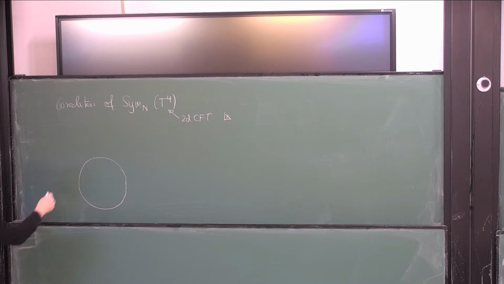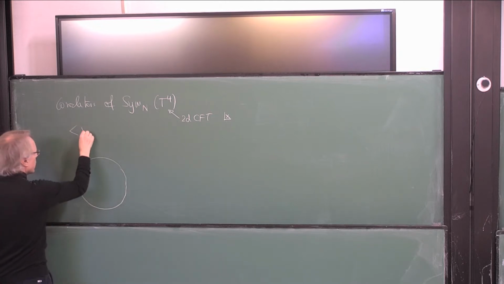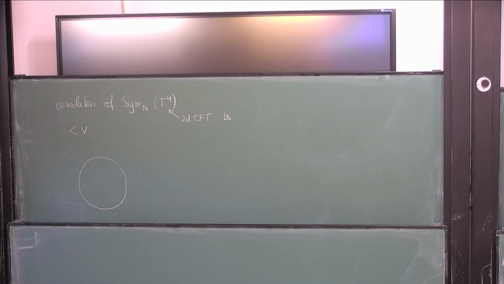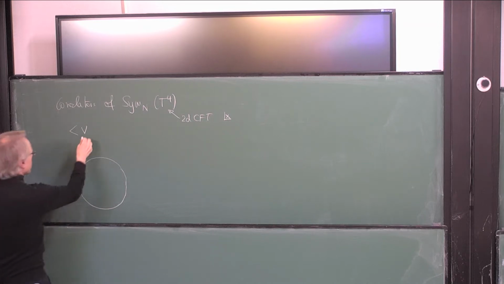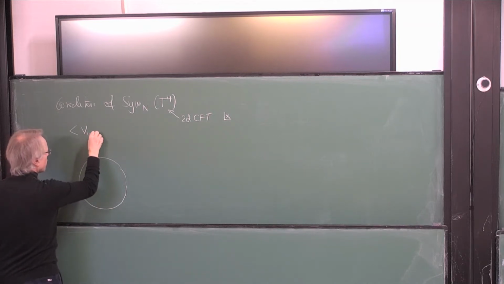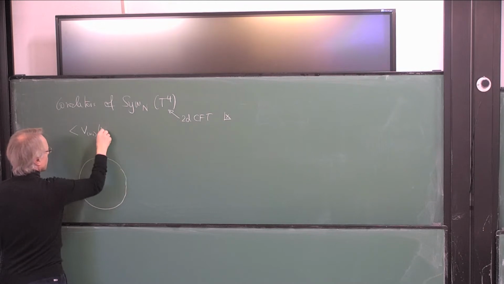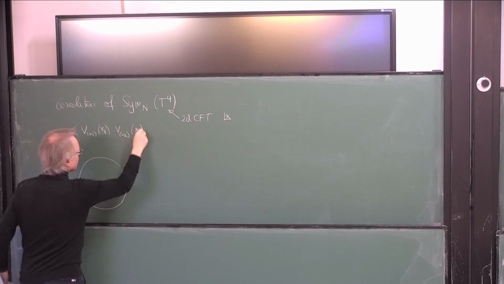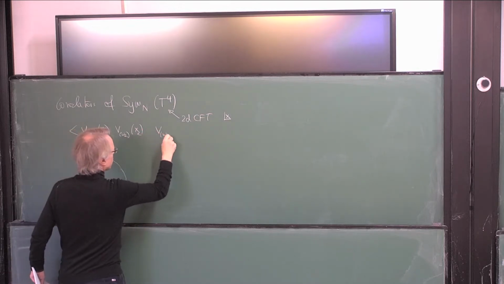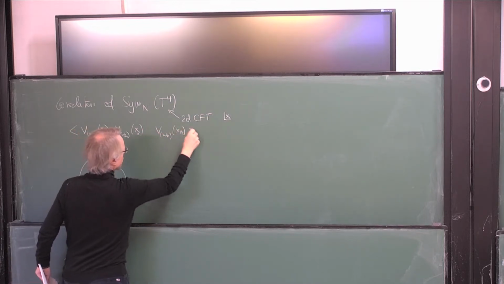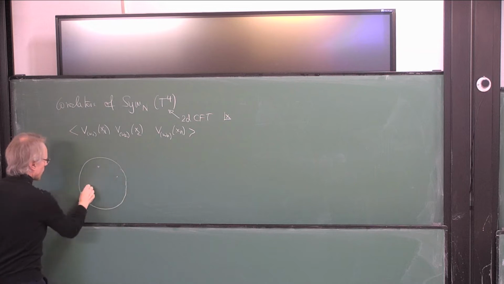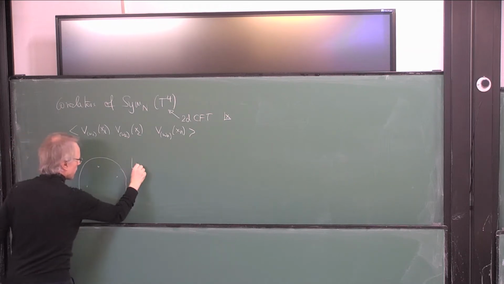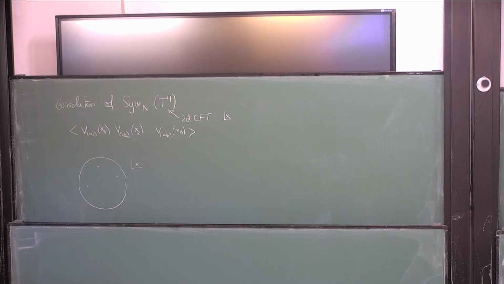So the correlation functions will be something like, and maybe I denote by V the twisted sector ground states corresponding, say, to the w1, and it'll sit at x1, and w2 sitting at x2, and wn sitting at xn. So here are the points, the x's on the X space, this is a sphere, the sphere on which our 2D CFT lives, and we want to calculate these correlators.